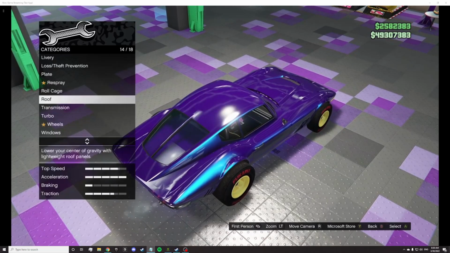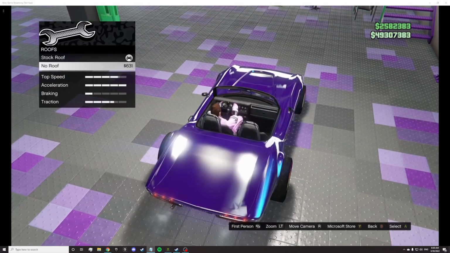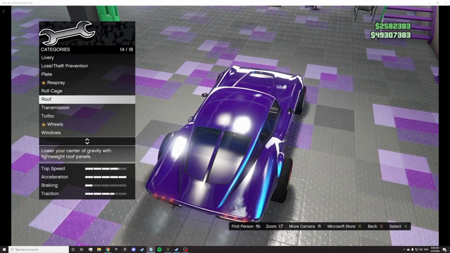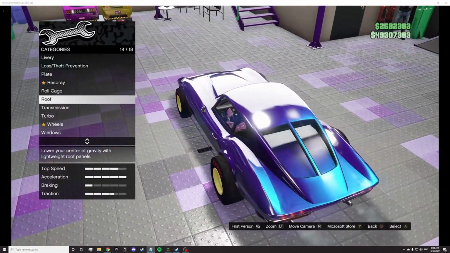But with our car, they're mixed together. This car now has two roofs selected at once. It doesn't look like it, but it actually has two roofs. As you can see, no roof, stock roof. Together, they combine to a double roof. This is a more uncommon car, so you might have never seen this one.